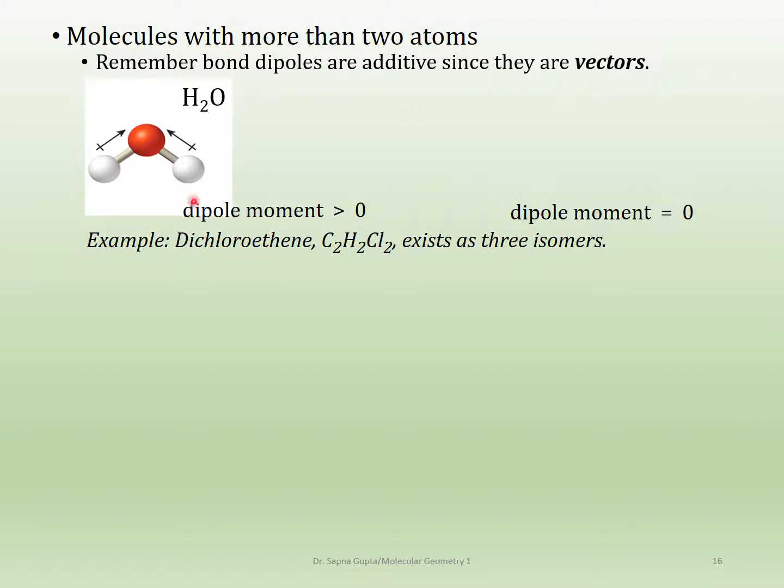They're additive because they're vectors, because something can be at an angle. And because it is at an angle, you will have some sort of a dipole moment, which means that water is a polar molecule. So let's look at another example to compare. This line here shows the dipole moment. Again, you have an arrow with the cross here, and this arrow should point towards the negative charge, as we said before. So this is where the polarity, or the dipole moment, is.